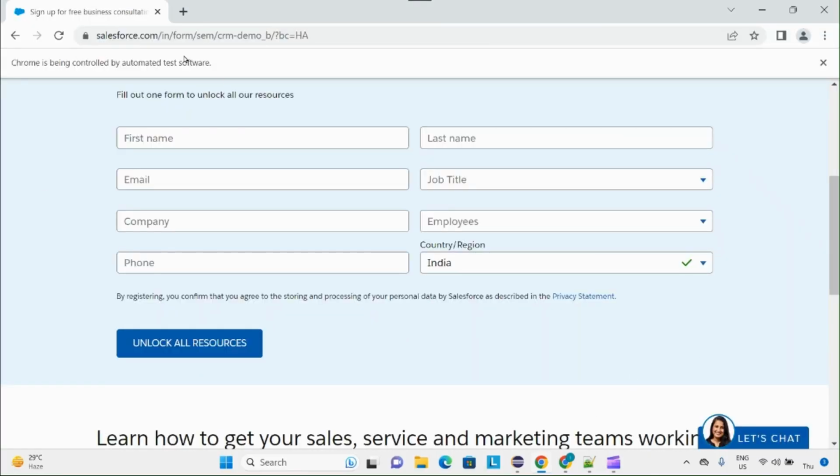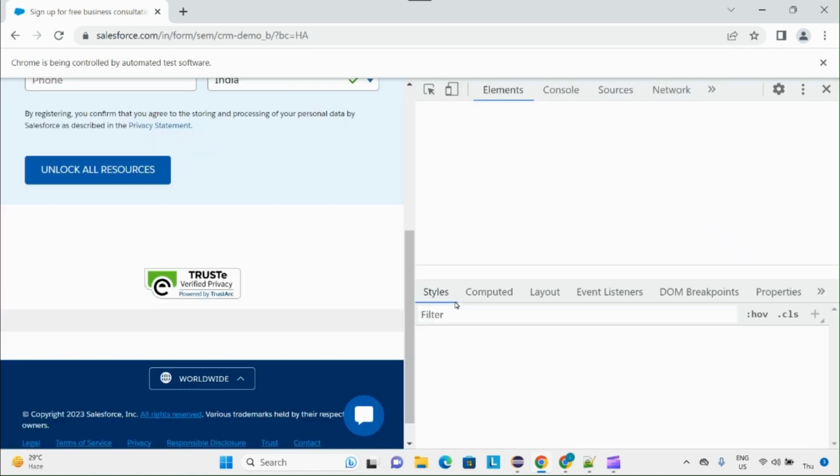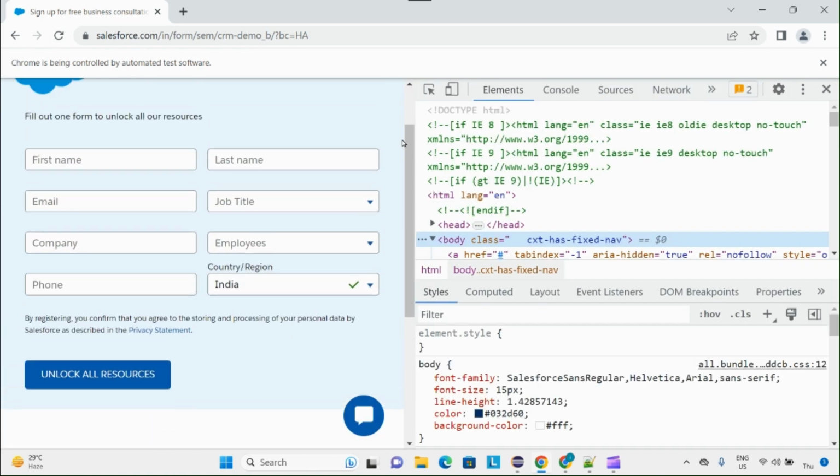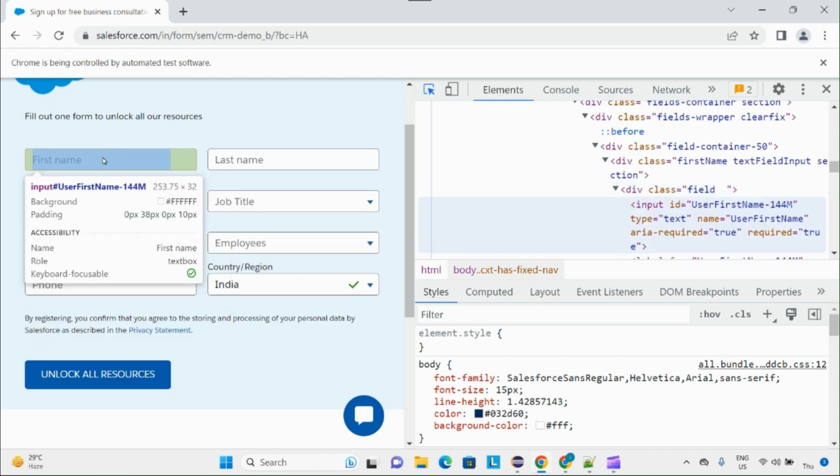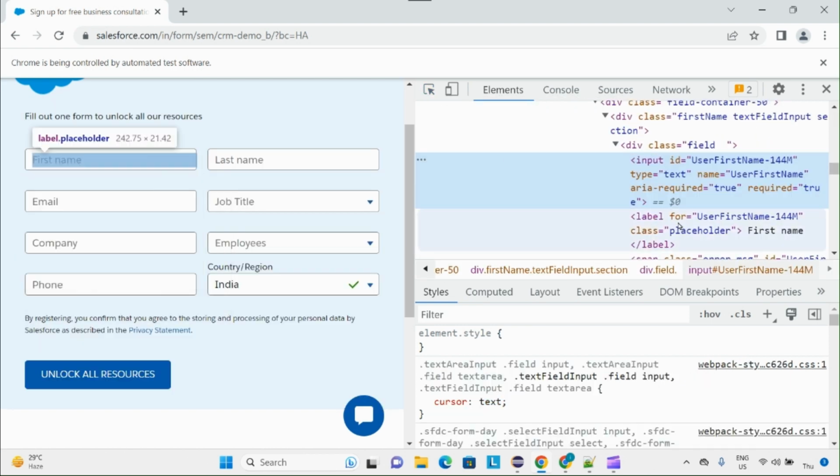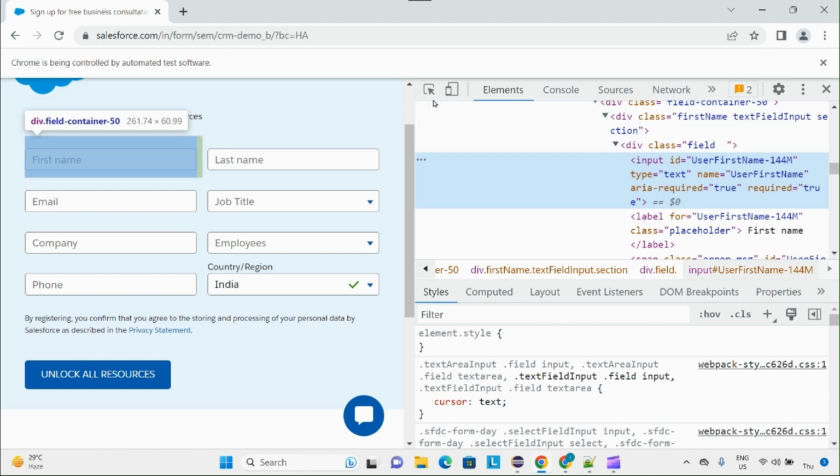I have opened a Salesforce application page, and I'll try to find an element with the help of text. As we say, this text method we can use for an element which is there in the form of text. Let's try to use it for this web input box. You can say that this is an input element, but it does not have any text anywhere. It has ID, name, required, type, something like that, but there is no text for this.